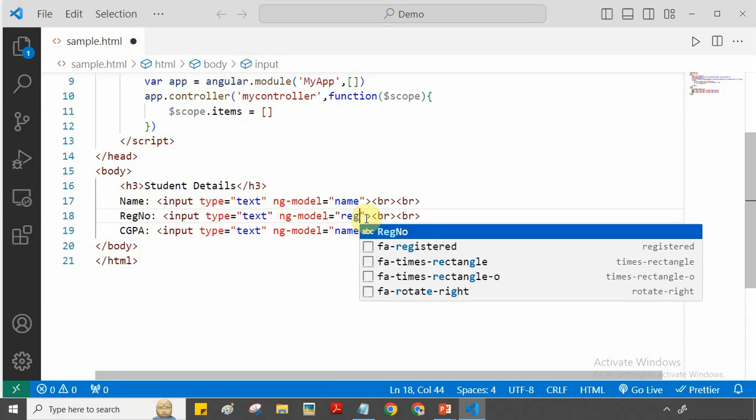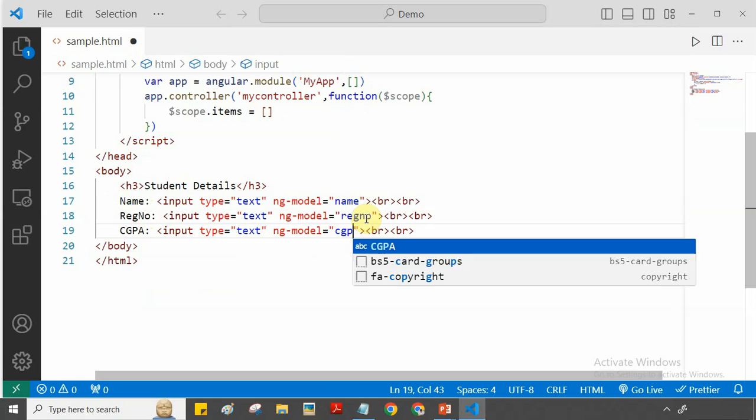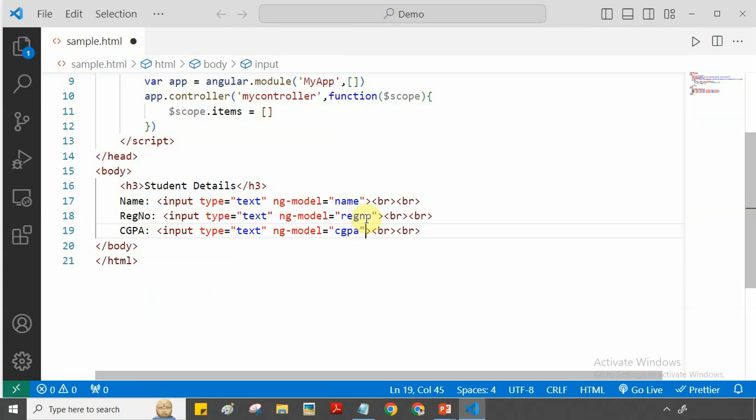So here it is register number, and here it is CGPA. These ngModels are nothing but variables to hold the data, and the data is accessible inside the controller using the scope parameter. So we can access all these data by using the scope parameter inside the controller.